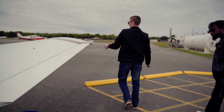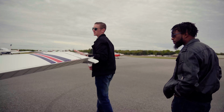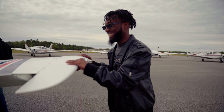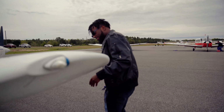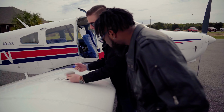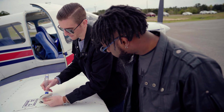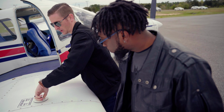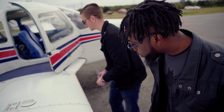Moving out, we'll check the wing. Make sure it's all secure. Touch it, move it. Make sure it's not going anywhere. Make sure it's not going to fall off. So we looked at the fuel gauge when we turned on the battery, so we have an idea of what the fuel gauge is reading. Now we want to verify that the fuel gauge is actually accurate to how much fuel is in the tank. Okay. And it is accurate.